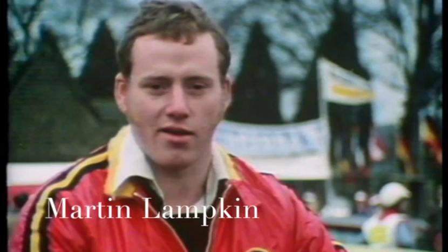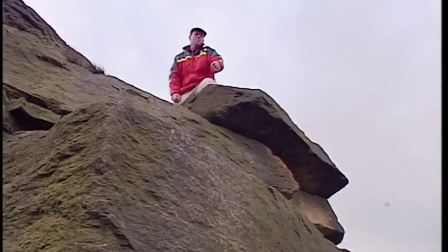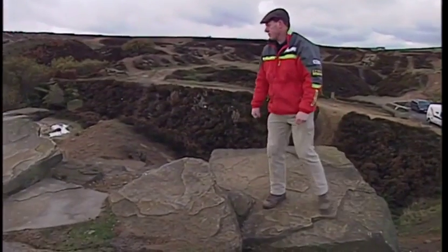That's more like it. Weren't those the days when British bikes and riders were the best in the world? Yeah, that's right. But the sport didn't achieve World Championship status until 1975. And this Yorkshireman became the very first world champion trials rider. Many years later, Martin is seen here coaching his son, little knowing that Dougie would go on to achieve 12 world titles. Enough of the history.